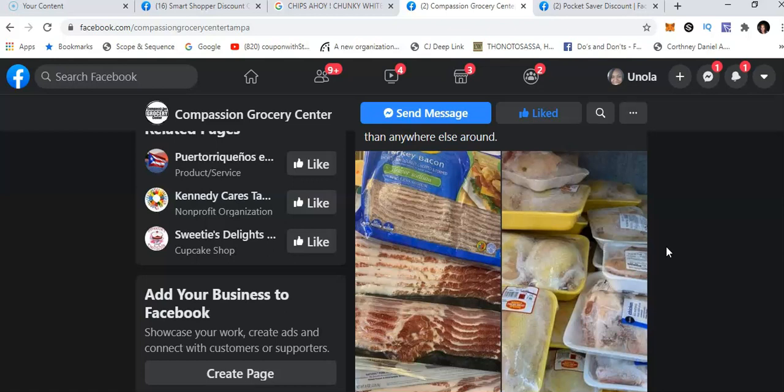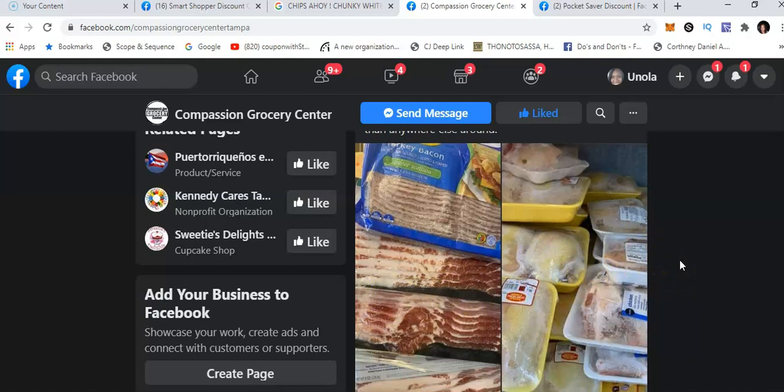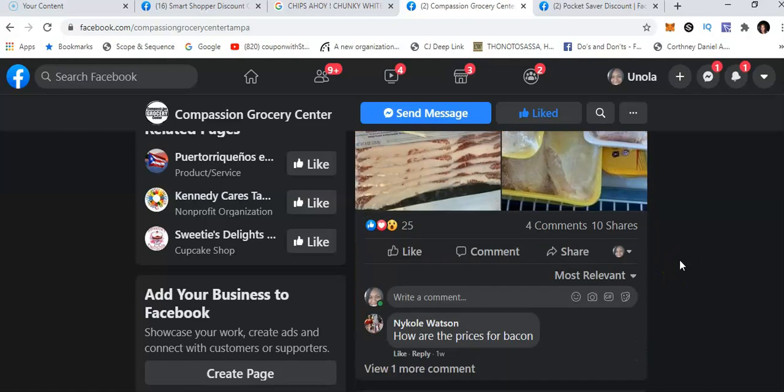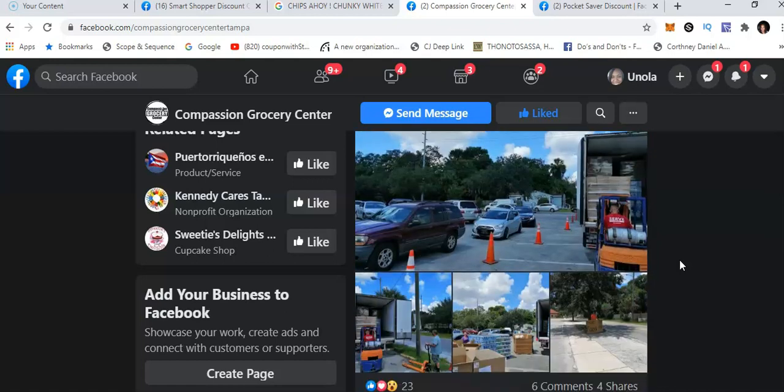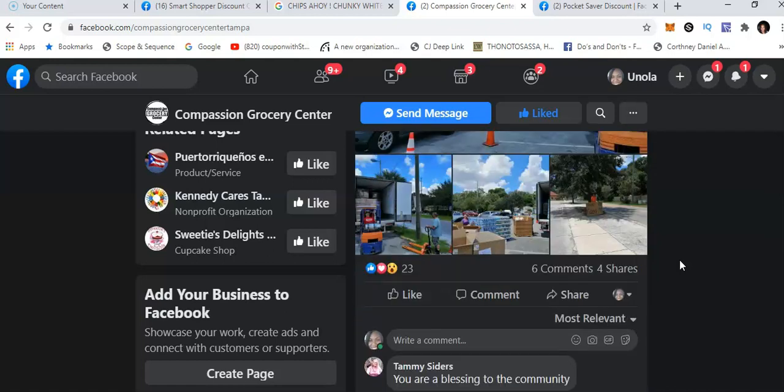Now, again, they have meat. I'm not really interested, but these items do come from stores like Publix, and, you know, Publix has very high prices. So if you are down and out or you just don't have a lot of money and you can take the risk with your stomach, then you are more than welcome to buy items like this. Now, things like bacon, if you're into that, tend to last a little bit longer. But the chicken, generally speaking, again, with the meats, I tend to go to the regular big box stores and purchase it there.